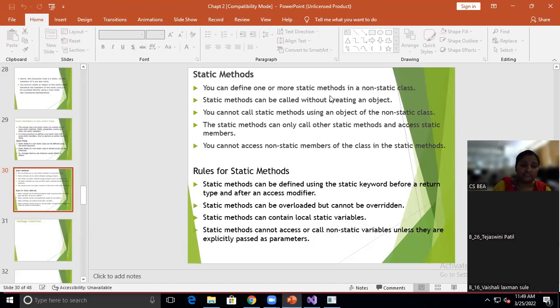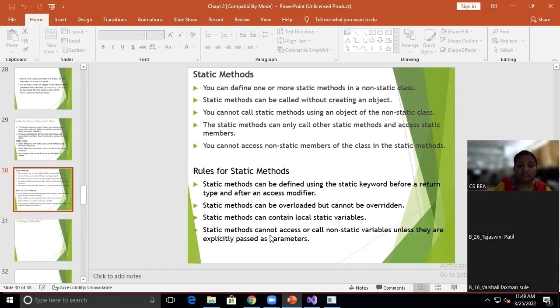So overall, these are the rules defined for static methods. Static methods can be defined using the static keyword before a return type and after an access modifier, that is public static and so on. These methods can be overloaded but cannot be overridden. A static method can contain a local static variable.